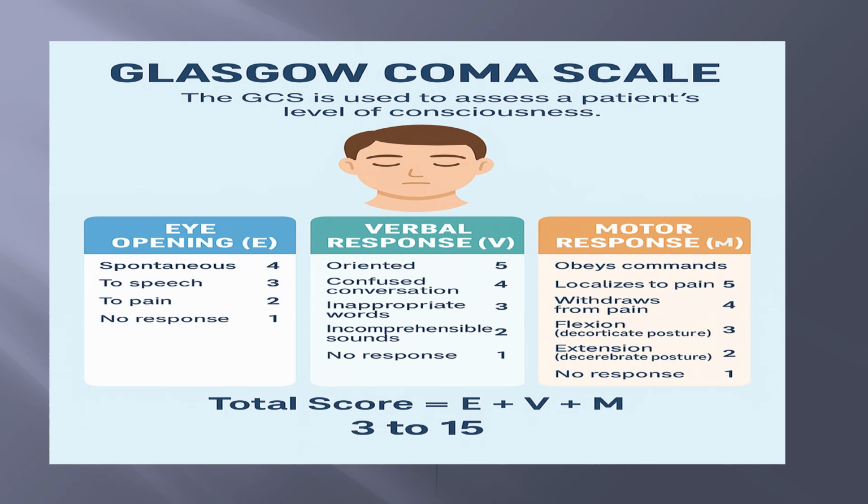Verbal response. You are talking to him and he is oriented to place, person, time, everything. Confused is, you are asking something but he's not giving you the right response. You're asking about the time, he's telling maybe it's afternoon, but actually it's morning. Inappropriate words, you ask him something and he will tell you something very different from the actual data. Like, for example, you are asking him, tell me something about your family. I am very drowsy now. I feel like I'm in the garden now. Or he will use words which are not appropriate to the situation.